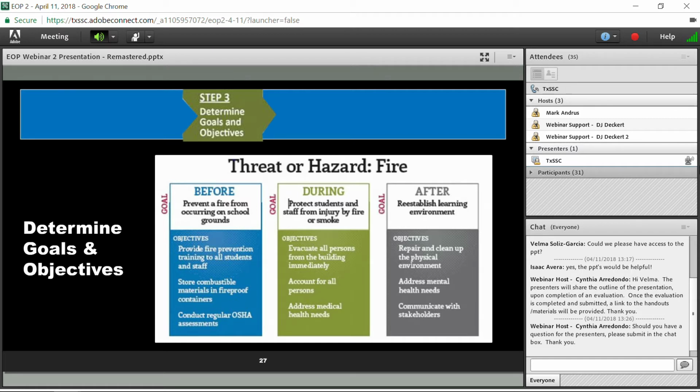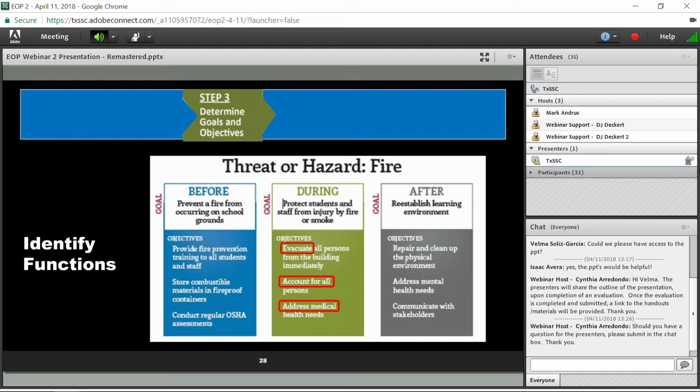Your objectives that you're going to establish for that goal are specific and very measurable actions to take in order to achieve that goal. So as you can see, I won't read all of them to you, but again, they've established, and it's recommended, there's no magic number for how many you need to establish, but you need to think about your before, during, and after, and make sure that you really are thinking through what are some of the things that we need to do to make sure that we can achieve that goal. And being very specific, as I said before, identifying very measurable, specific objectives is important. That way you can know when you have achieved them.